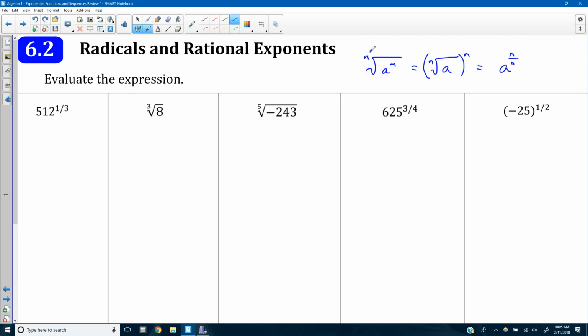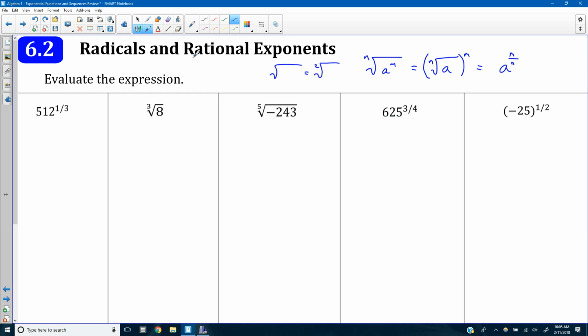There are reasons behind this. All that being said, if there's nothing written here, like this a right here, that means a to the first. And if there's nothing written in the root, that means the same thing as square root. So there's an implication that if nothing's written, there's actually a 2 that exists right there. Square root means what number times itself gives you that value. Cube root means what number times itself three times gives you that value. 10th root means what number do you raise to the 10th power to get that value?